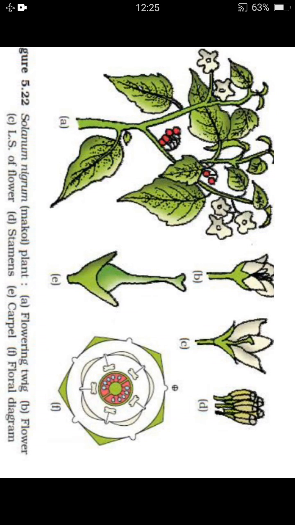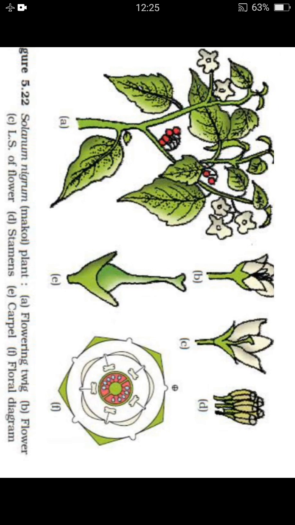Many plants belonging to this family are a source of food. What are those? Tomato, brinjal, potato, chilies, all these are food resources, and they are included in this family, called the Solanaceae family. You might have seen tomato having persistent sepals, brinjal also having persistent sepals. Next, potato is an underground stem, underground tuber, belonging to this category only. Next, another important food source is spices, chilies.